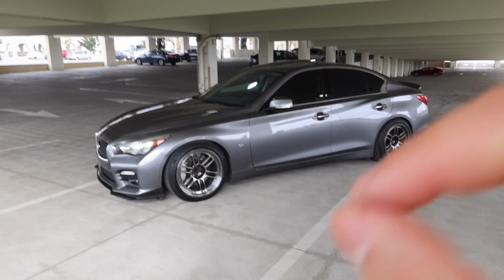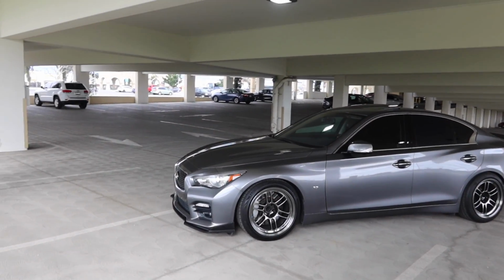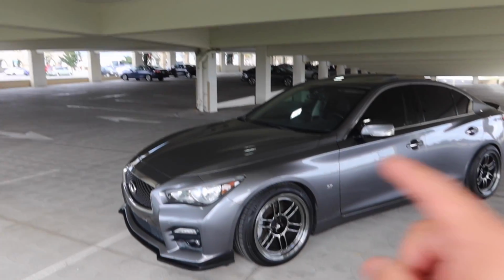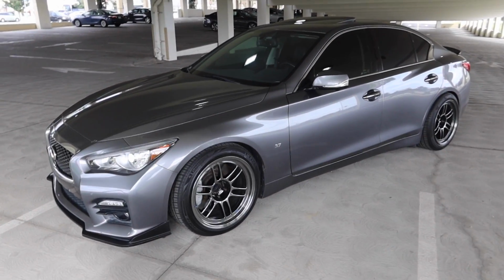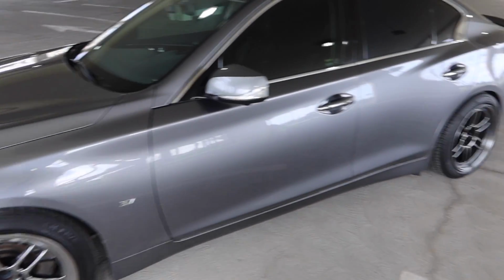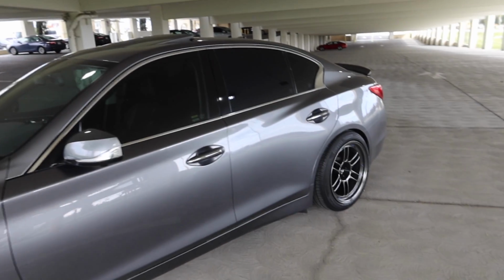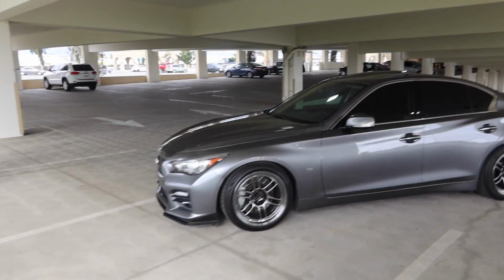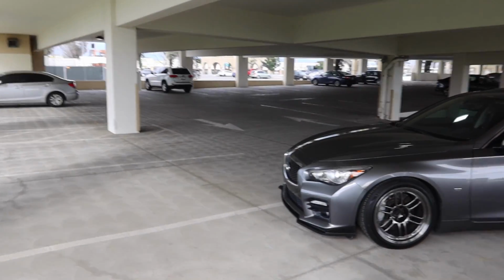That's one thing that you really need when modding a car is wheels. Obviously depending on your budget, if you want to do reps, or these are honestly very cheap real wheels. You get like the silver ones or black ones for like $1,000, $1,200, and for all 4 wheels, I mean, it's not too expensive, I would say. Or like I said, get like some $600 ones.